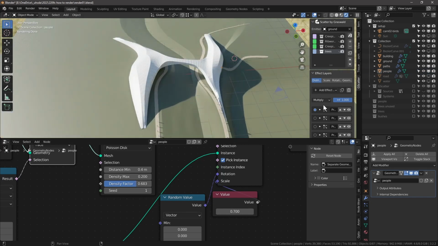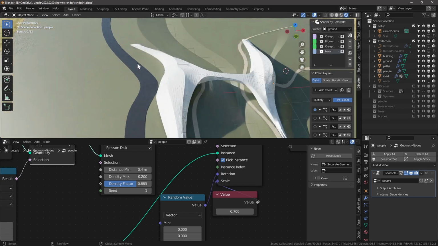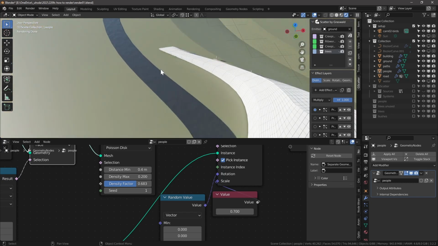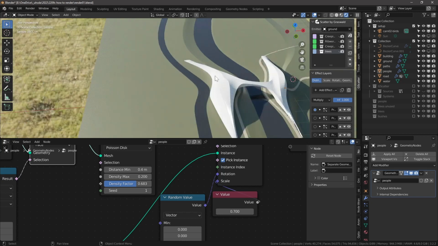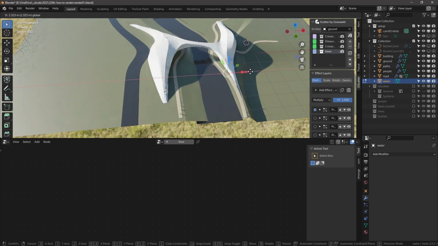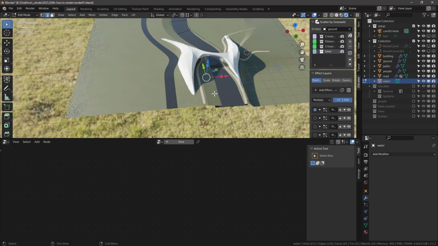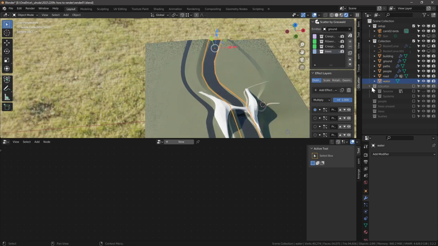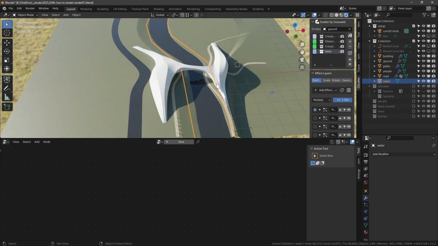That's pretty good. Next, I added something that I thought was going to be a road, but I decided to make it a canal. It's flush, but because we're going to have grass on either side, it's going to look okay. And then we have the water that's sitting a little bit further down. That's a very simple plane that intersects with our ground. In fact, I'm looking at it and I'm thinking that it might need to intersect a little bit more in certain places. So that's pretty good. So that's the base setup.